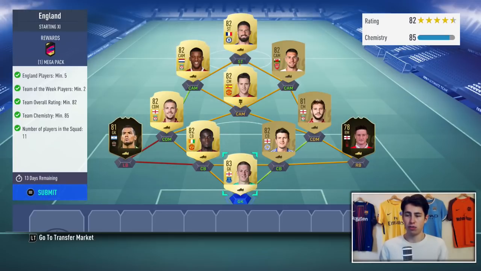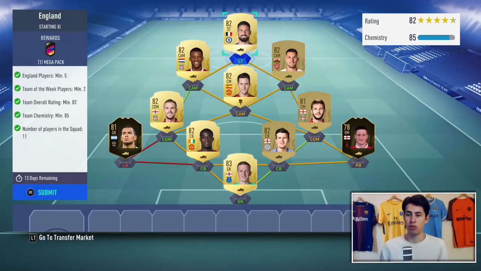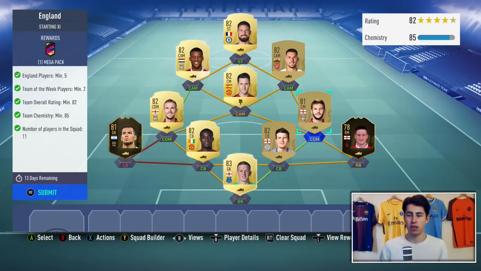So I've got enough English players. We've got Maguire, Pickford, Lallana, Lolly and Henderson in here, and then we've got just really cheap cards like Giroud and people like that. You will have to position change a few of these guys, so make the centre mids that I've used. I think all these guys are centre mids.